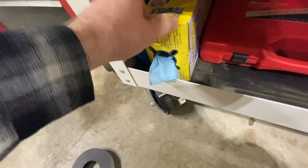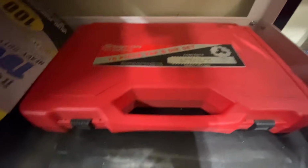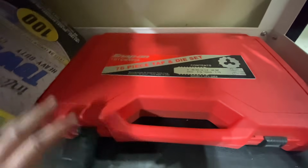Got some shop towels here. This stuff is expensive as all get out. That is a disc brake caliper tool, and then my tap and die set. Really love this. It's been nice having it the past couple years.